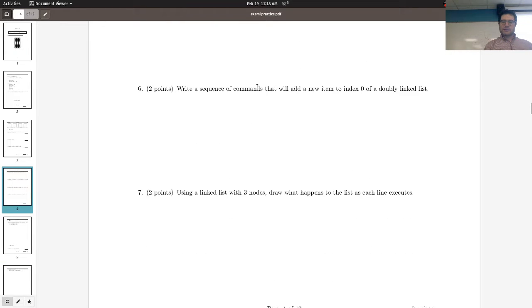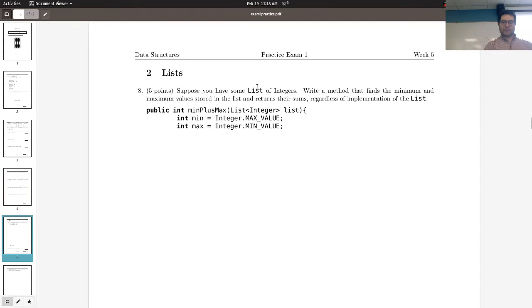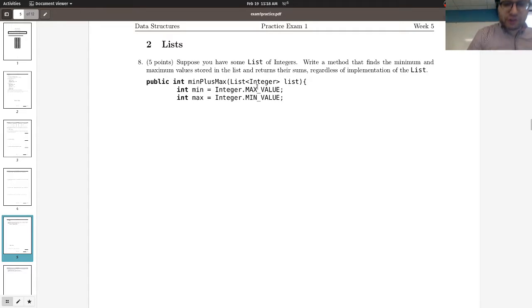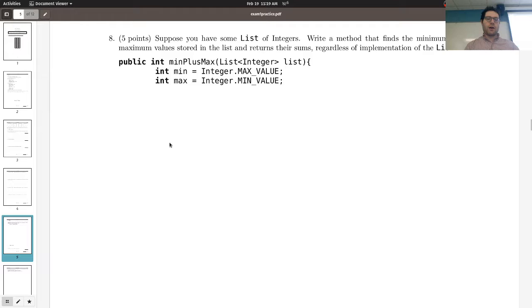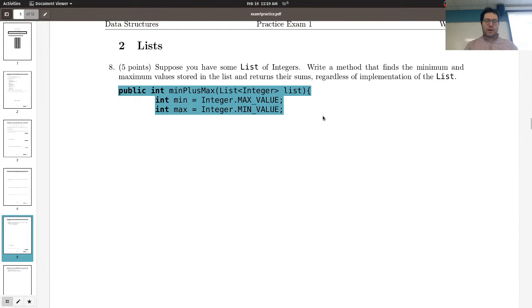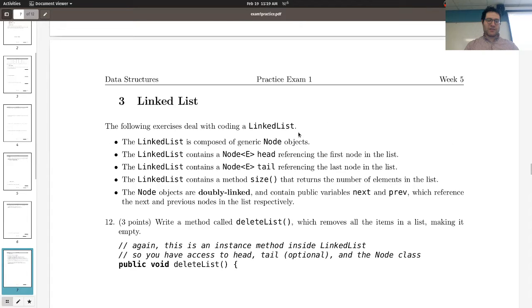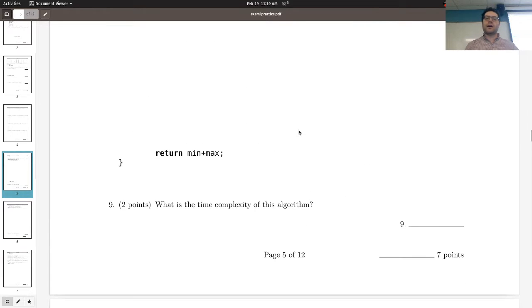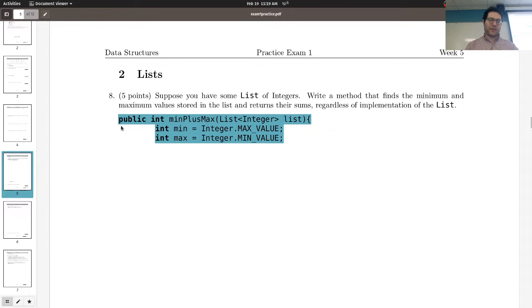Okay, similarly when we're adding nodes to a linked list. Although on the exam, I think we're dealing with more of a thing that happens when you are adding and then when you're removing nodes from a linked list. What I'm more interested in is the code for you, because that is a bit harder to figure out. Well, this one isn't too bad. The first two questions are going to be similar to this. They are going to be basically stuff that you would expect to see on the second homework.